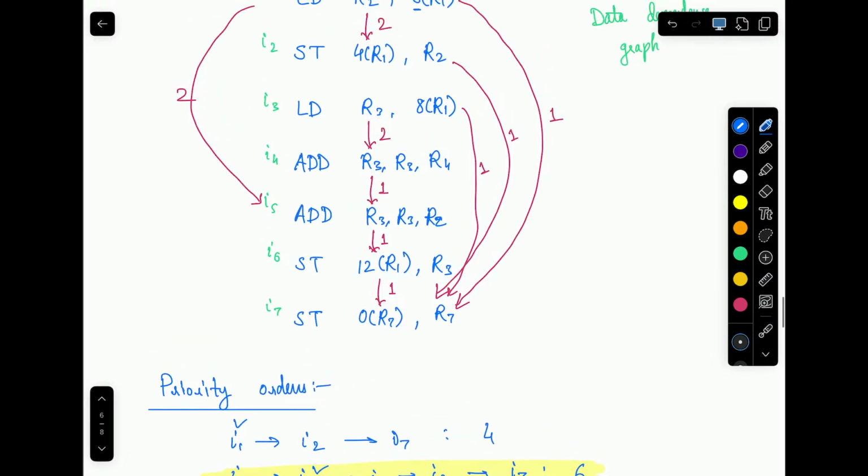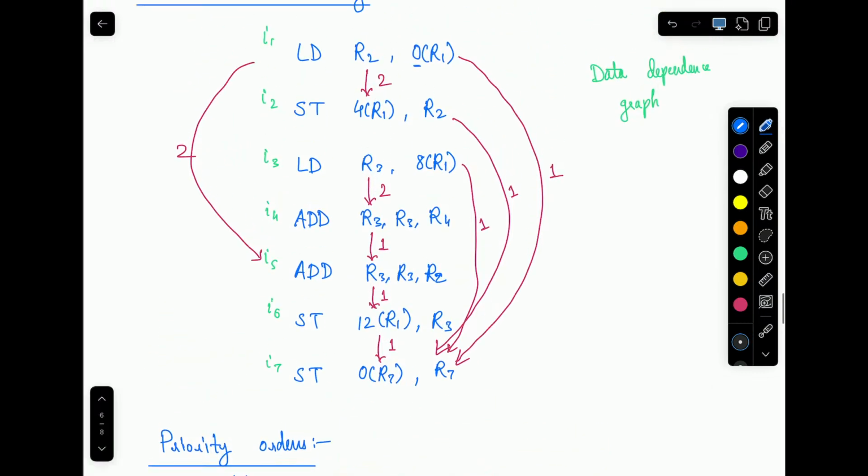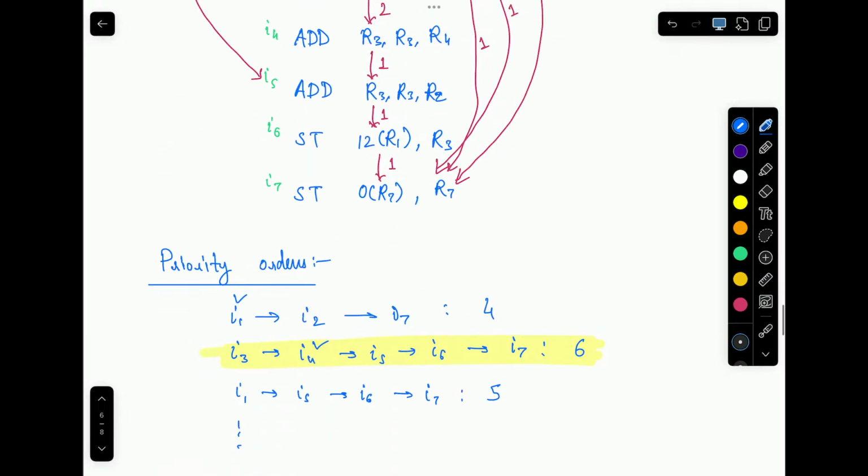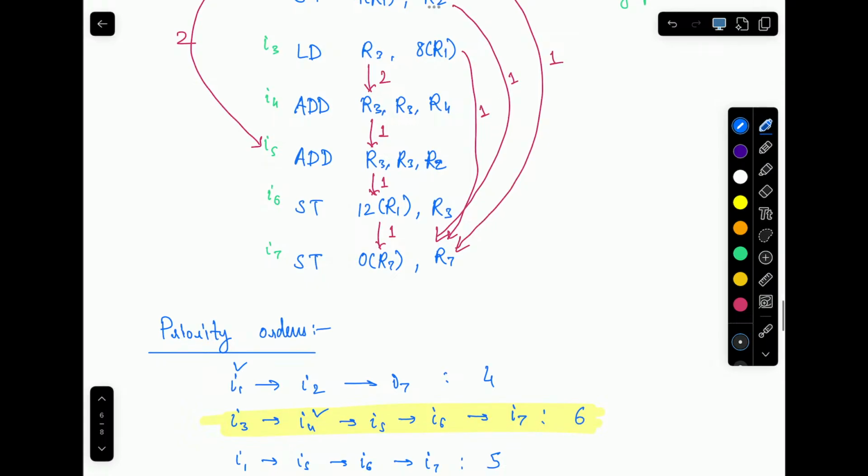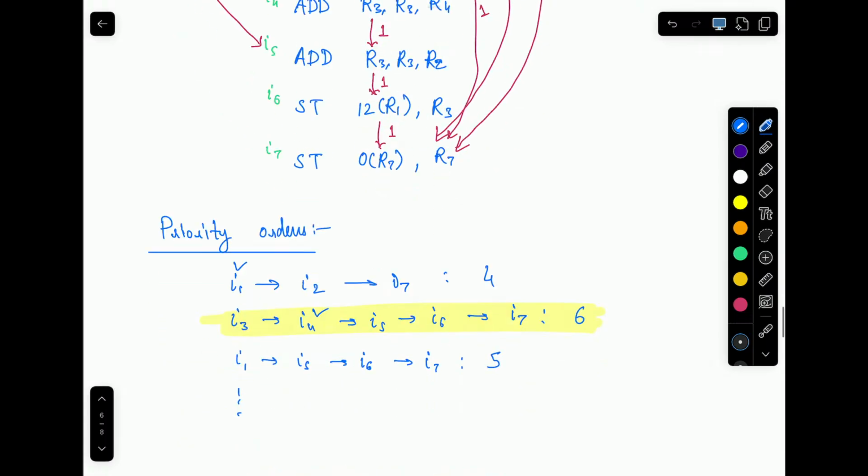Yeah, I can either execute I5 or I can execute, where did we go? I1, I2, I7, or I can execute I7. Which one would you like to prioritize here?